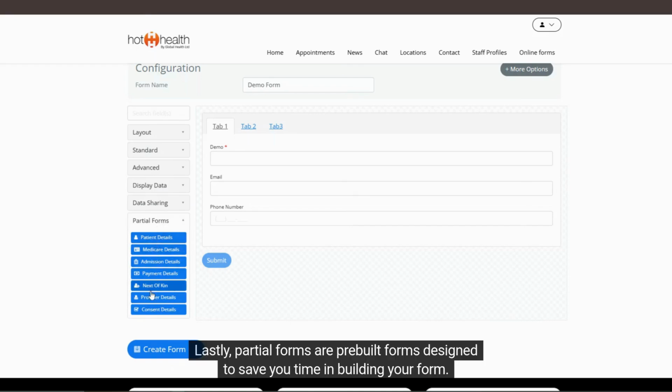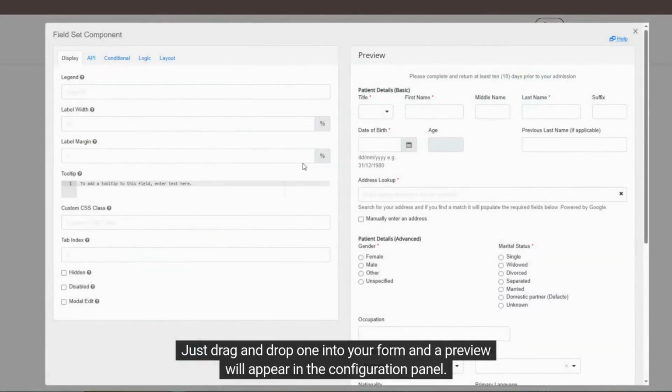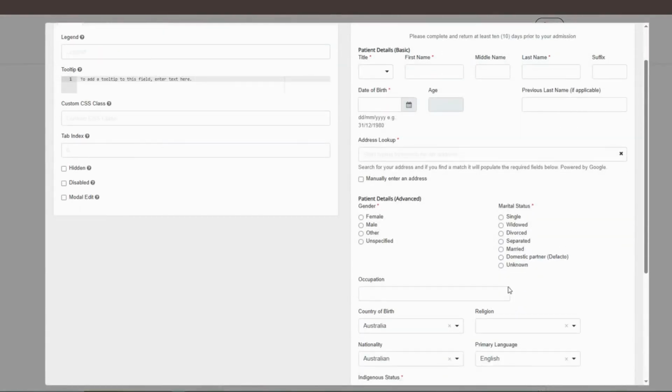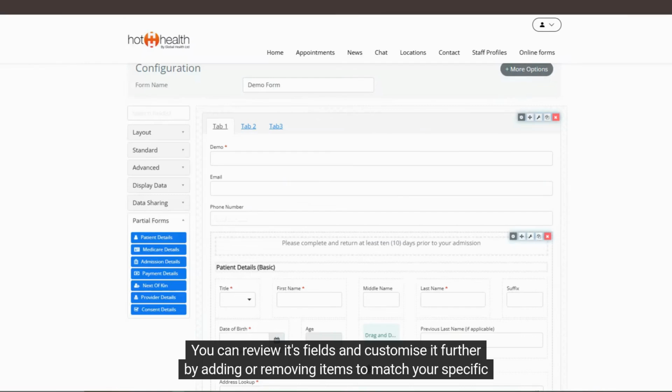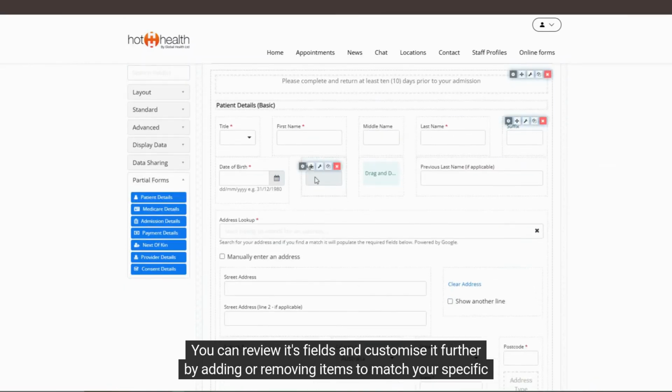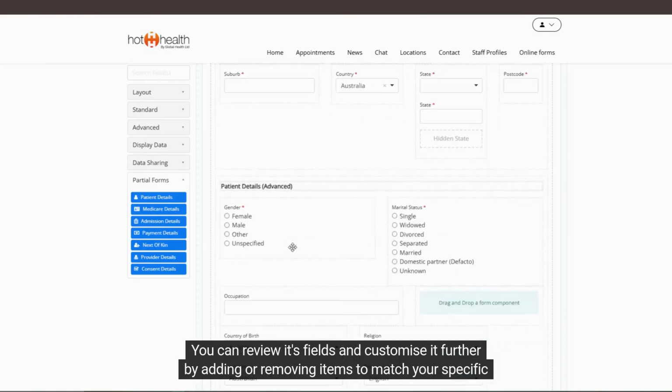Lastly, partial forms are pre-built forms designed to save you time in building your form. Just drag and drop one into your form and a preview will appear in the configuration panel. You can review its fields and customize it further by adding or removing items to match your specific setup.